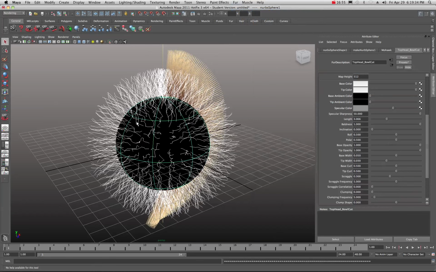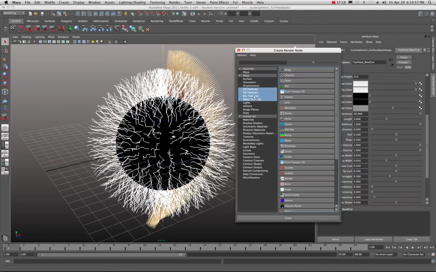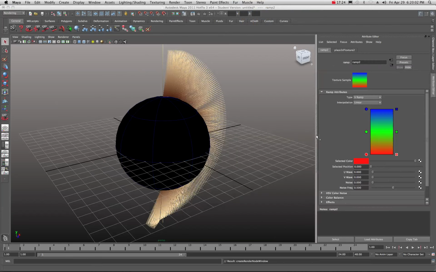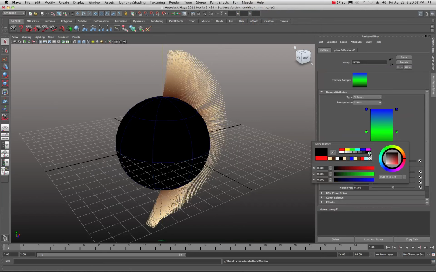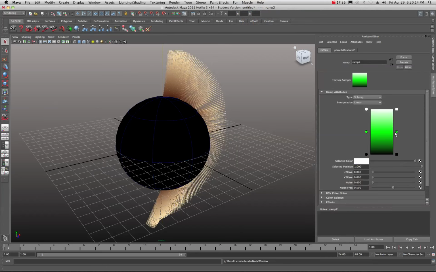All right, so let's make a ramp that we can work with for the shape of this hair. Real simple to do. Just make sure that you have your description, top head bowl cut, selected, and we'll work with the baldness attribute again. Right mouse click on that, come down, create new texture, and do the same thing: give it a 2D texture, and we'll call it a ramp. We'll change the color right here on the bottom to black, change the top to white, and get rid of this center one.